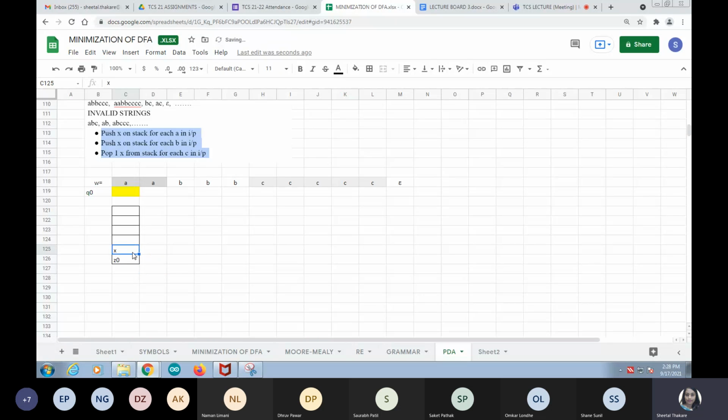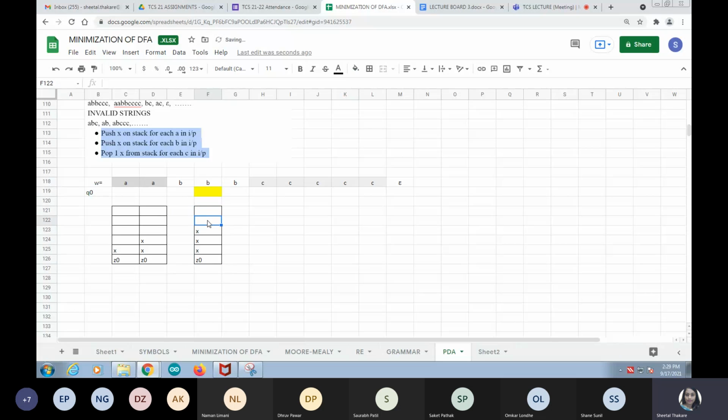Instead of A, we are adding X. Next you encounter again A. For this A also, we are adding 1 X to stack. Next is B, and the same action will be performed.